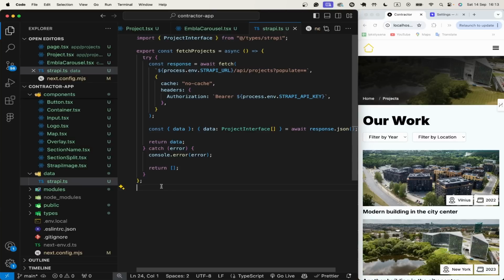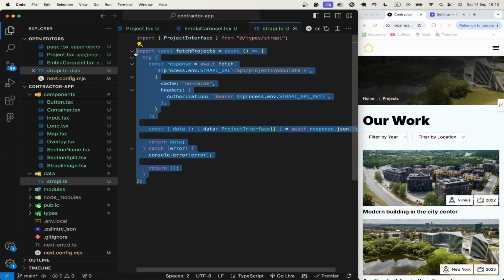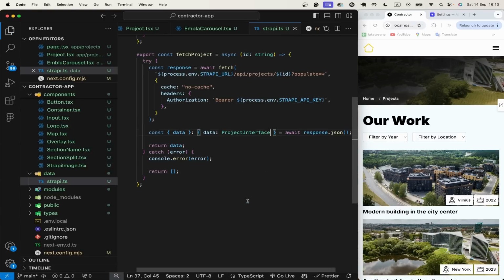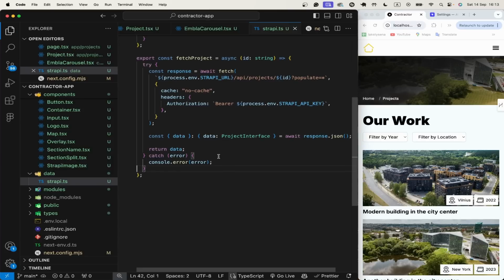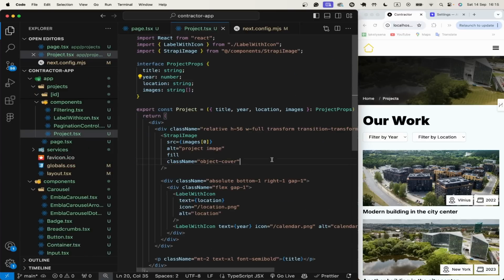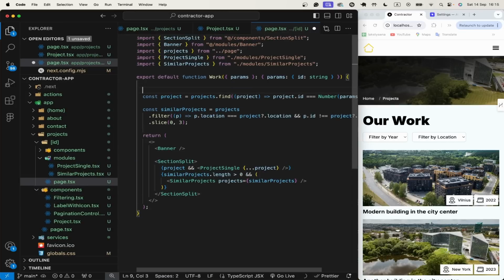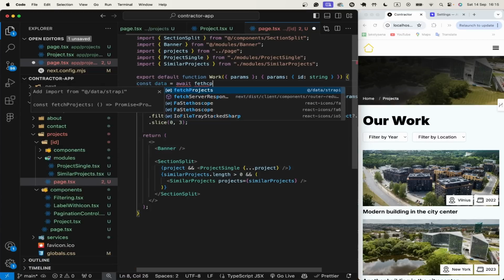Now we need to fetch a single project. So I will copy fetch projects inside data and make it fetchProject. So here I will pass ID, which will be a string. And here we can add this ID to the URL, and the response will be, instead of a project interface array, just a project interface. So now I want to go to the single project page, and also here, I want const data await fetchProjects.